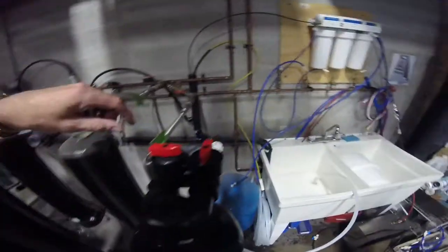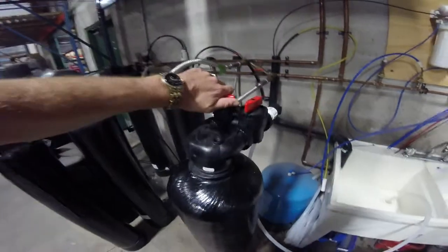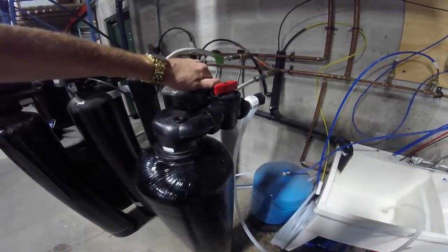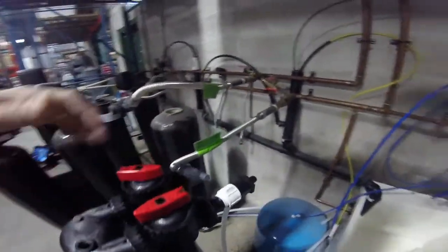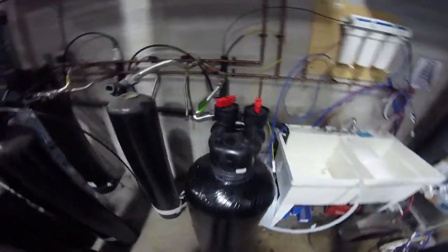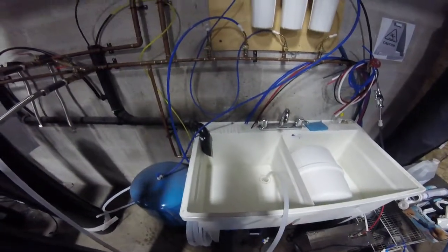What we've done is created a system so that we can backwash these carbon tanks in and out easier, without running the fines into the home. How we're setting this up: you'll see on the in-port here — it's an upflow, we'll talk about that in a minute — we're hooking it up to the upflow so the inlet's on this side. The outlet we've connected directly to a drain so we can run it to a sink or something close by.